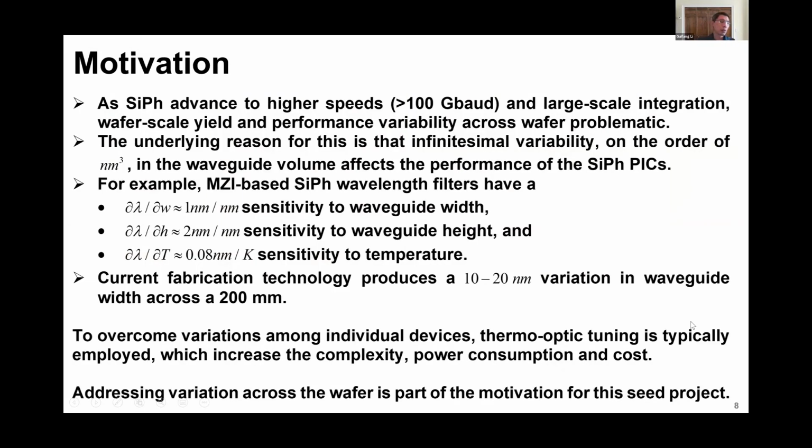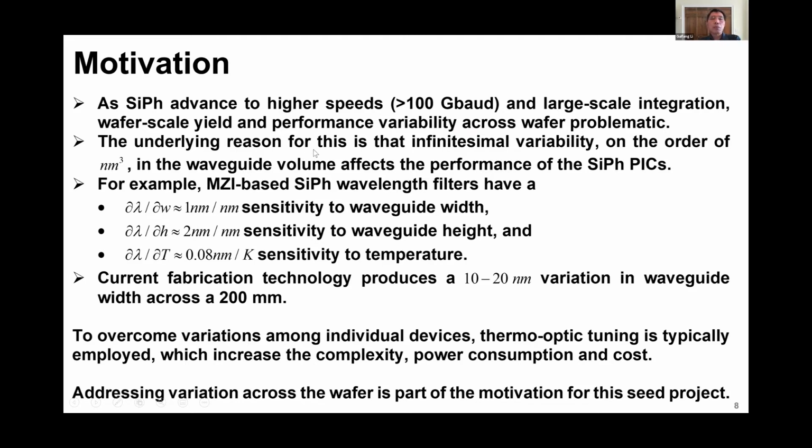So the motivation for our project with IMEC is as follows. The silicon photonics industry is advancing to higher speeds and large scale integration. And the wafer size is 8 inches or 12 inches. But the wafer scale yield and performance variability across the wafer is problematic at this point.